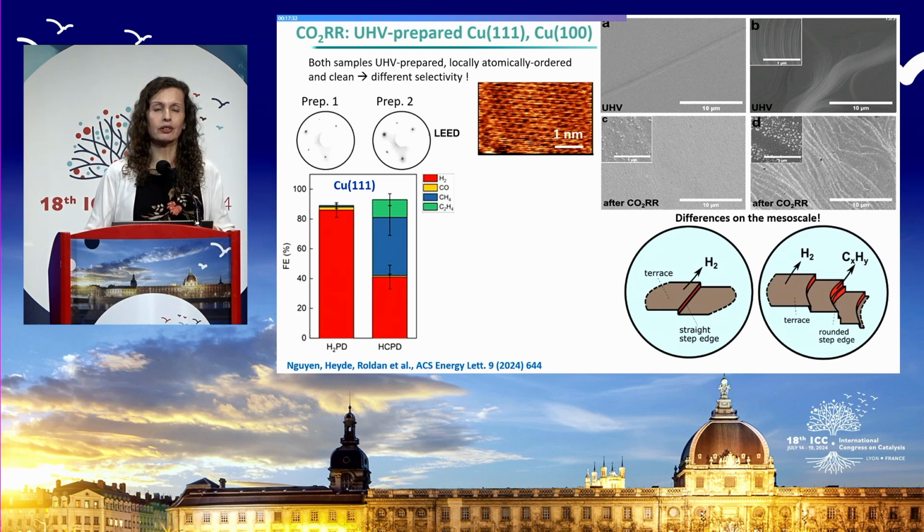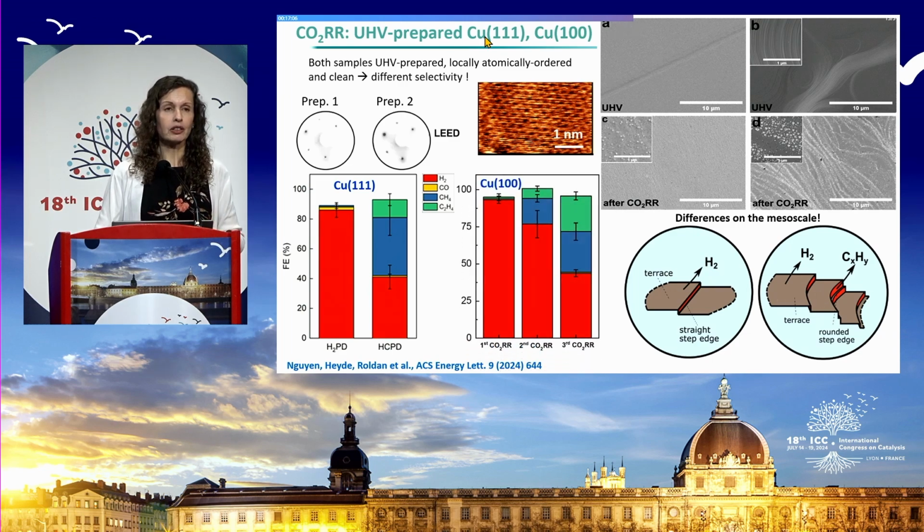But this already shows you that even when you're looking at a single crystal, the history of this material, the step density that you have and the orientation of these steps is going to be changing every time that you do the reaction, even though we try to always regenerate it in vacuum with the normal methods, the sputter and annealing. It never regenerates to the original state. So this beautiful surface that the theorists can model very nicely is only making hydrogen. This more stepped surface, which is much harder to model, is the one that is making the hydrocarbons.